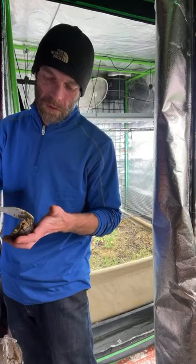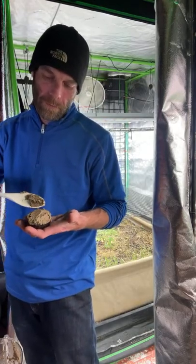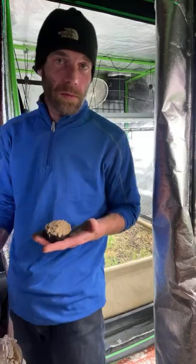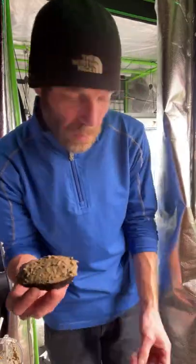Now, there's a lot left over, right? So, what I'm gonna do is I'm gonna put that in a little sandwich baggie, and I'm gonna freeze that so that I can use it at a later date. So there you go, there's your avocado tip.